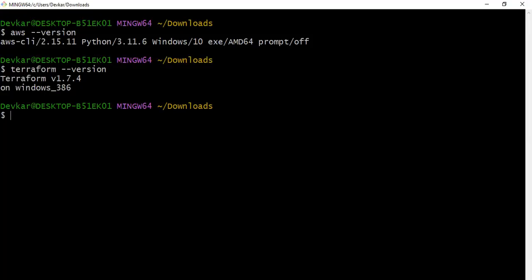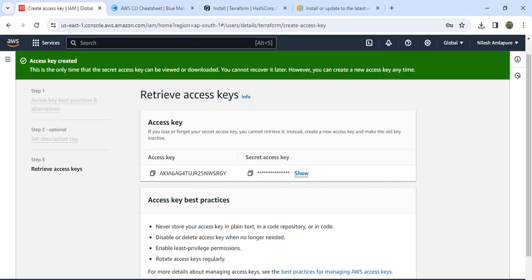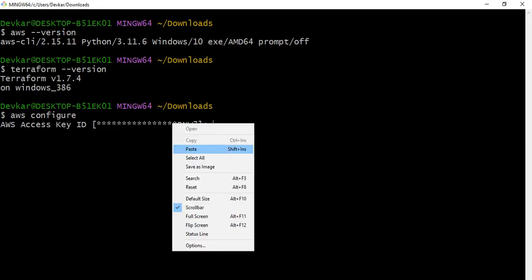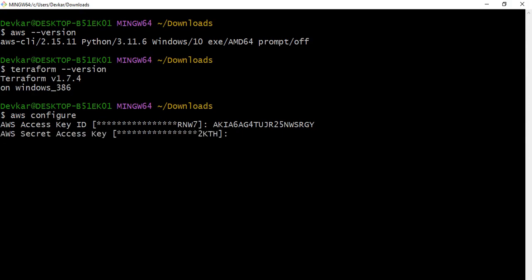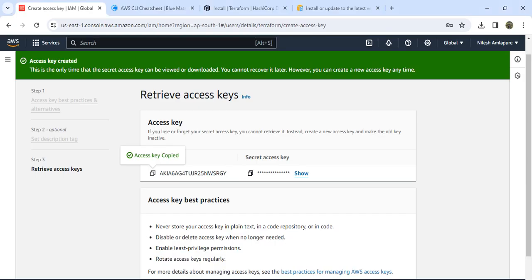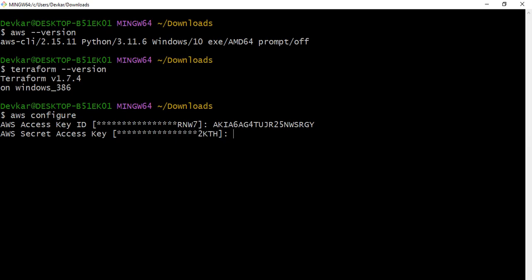Let me quickly configure. To configure this, we have a command, aws configure. As you enter, it will ask you for the access key and the secret key. So let me quickly copy and paste. I'm just quickly stopping, so I will just show you that part.